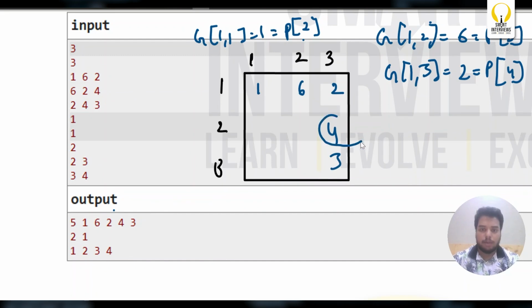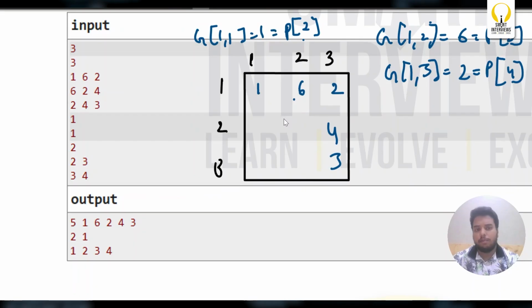So this is nothing but my 2 plus 3, the fifth sequence number, followed by 3 plus 3, which is my sixth sequence number. But if you see, we have 6 here, followed by, it's symmetric, our G input matrix is a symmetric matrix. So if I iterate only on the first row followed by the last column, I can get the sequence.